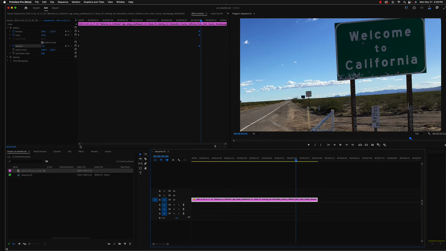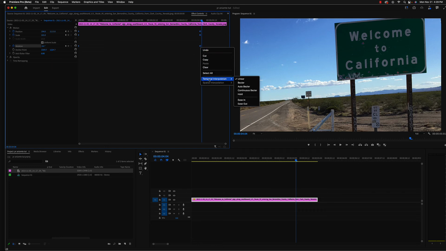So what you can do to make that motion look smoother is you can select all the keyframes by just clicking and dragging out a box. And notice that I was able to extend that box over all of these keyframes. And now if I right click, I can go down to temporal interpolation. And in this case, I'm actually going to deselect the first set.